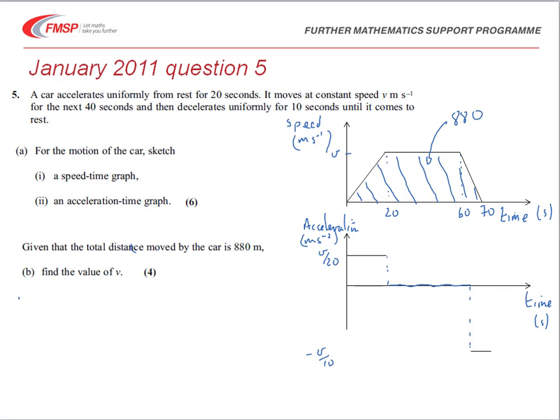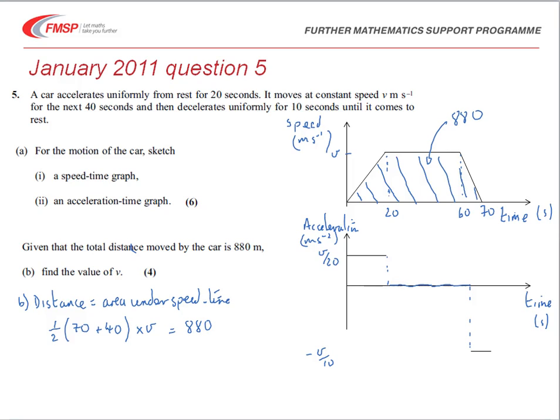So in part B, the distance travelled is given by the area under the speed time graph, and of the different ways of finding the area, perhaps the easiest is to use the idea of this being a trapezium. So I'll do that. We have 1/2 the sum of the parallel sides. Well, we know that the axis is 70, and we were told in the question that the constant part of the motion was for a time of 40. So those are the parallel sides in the trapezium, multiplied by v must be equal to 880.